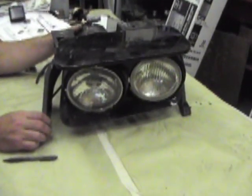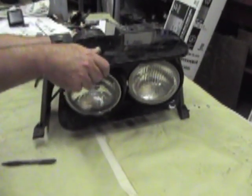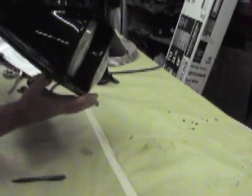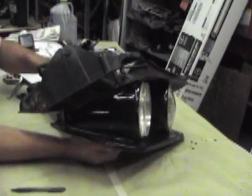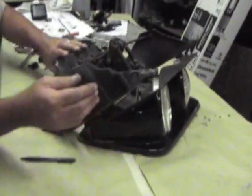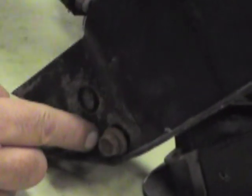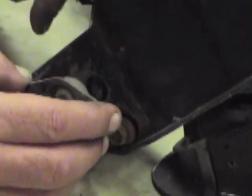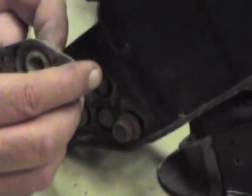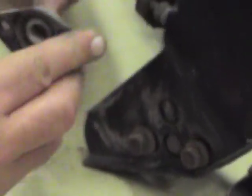There are a bunch of places on the headlights that can be adjusted. We're going to start by turning it over — we've already loosened the bolts up on the side over here. These are half-inch bolts right here. This is your pivot socket, and that's what's on the back side. On the end of the headlight lid is a shaft that actually goes through here and pivots on this bearing.